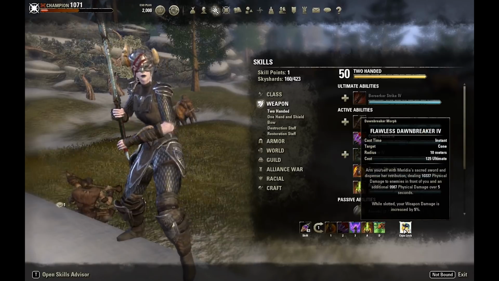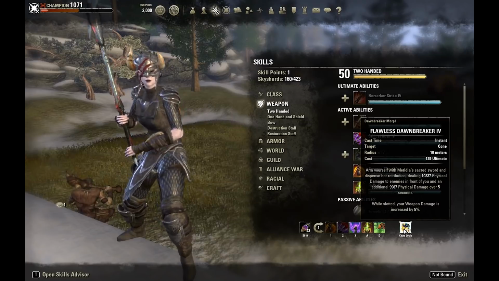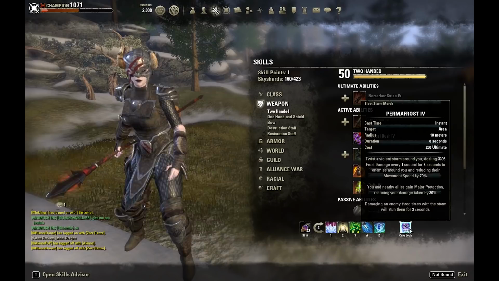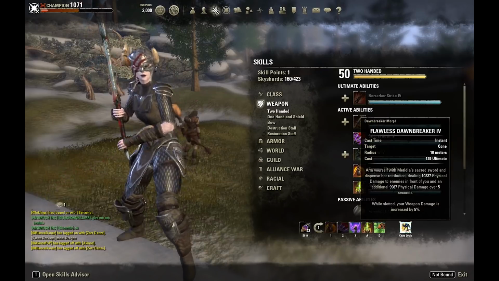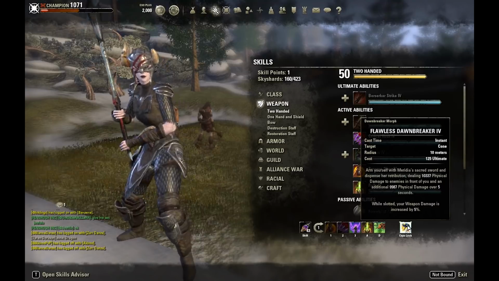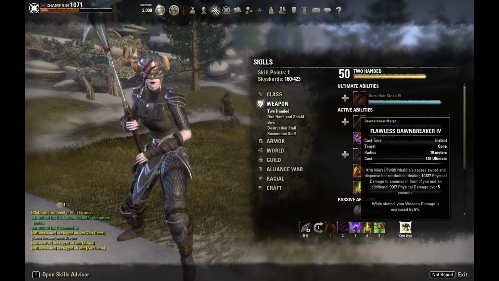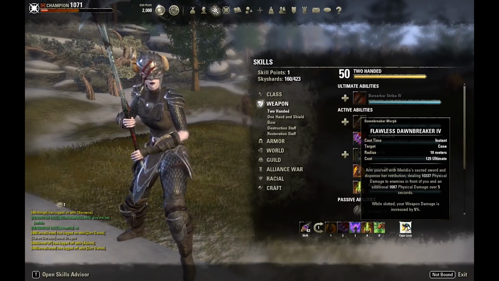And then finally, for the ultimate, we have Flawless Dawnbreaker. You could put the Dawnbreaker of Smiting here if you want to have that for the burst. However, we are using Permafrost as our primary ultimate on the build. So I have Flawless Dawnbreaker slotted simply because of that massive weapon damage bonus we get. 5% from slotting this skill and another 3% because it's a Fighter's Guild skill. 8% bonus to our weapon damage on the Greatsword bar.